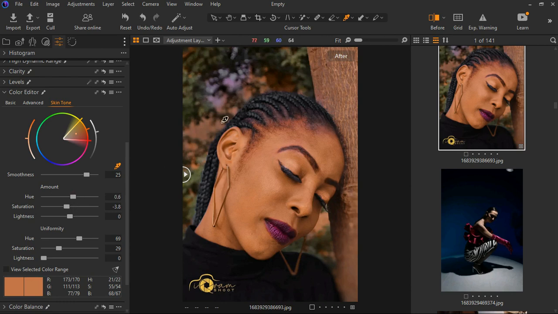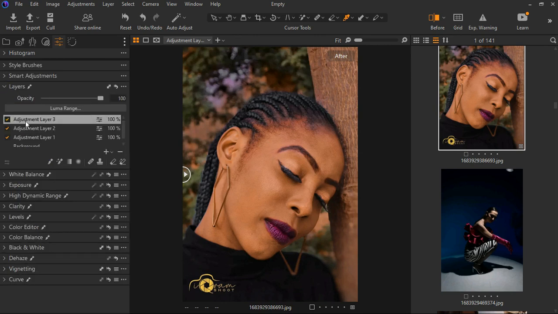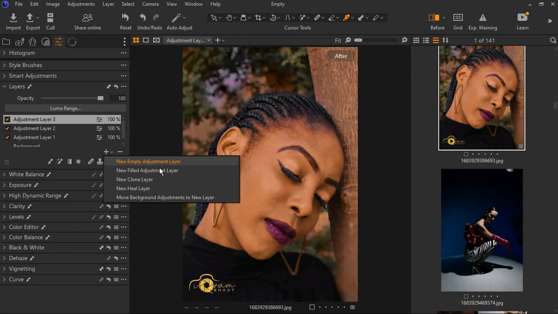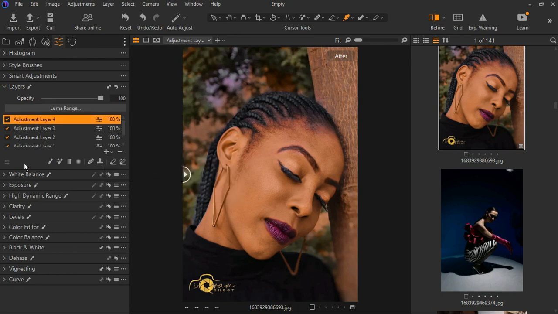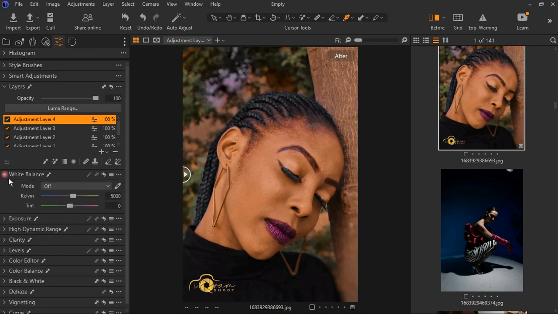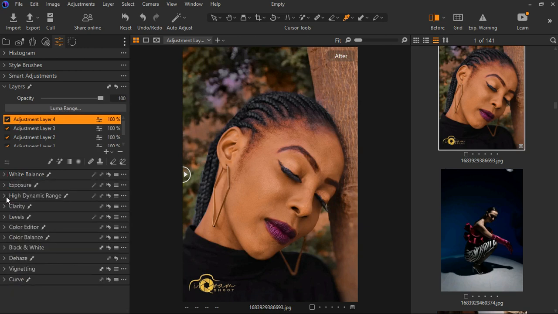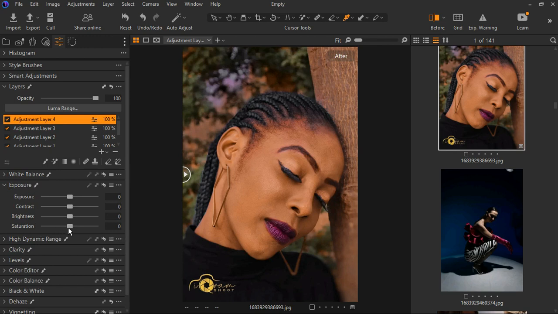Alright, one more time. Let's create another layer. So it's going to be a new fill layer. Okay, so on this fill layer, I'm going to go to the exposure and dynamic. So bring back the saturation, not too much.